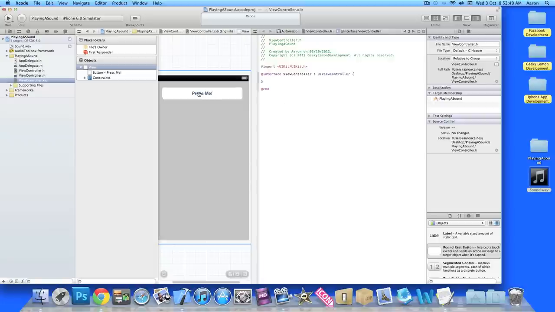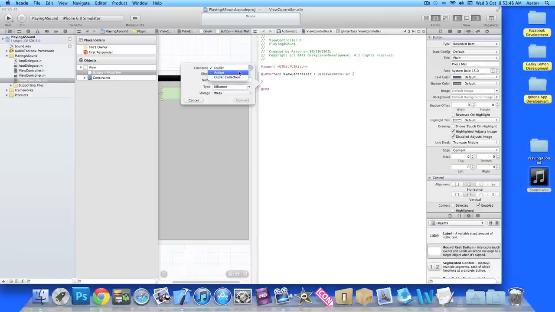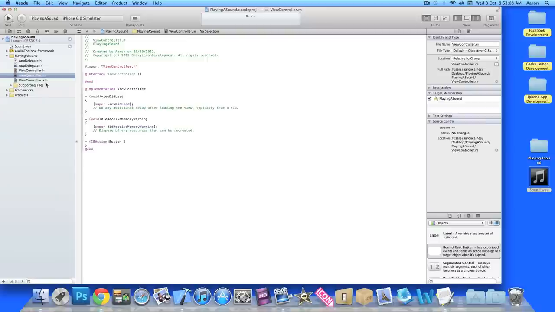Now right click or control click on the button and drag it to our action section. Select action and on the arguments there, press none, and change it to button, well, name it button, or anything else you would like. Once you've done that, press enter. That should create our connection. So we go to our single view in our viewcontroller.m. It's created our connection here at the bottom.